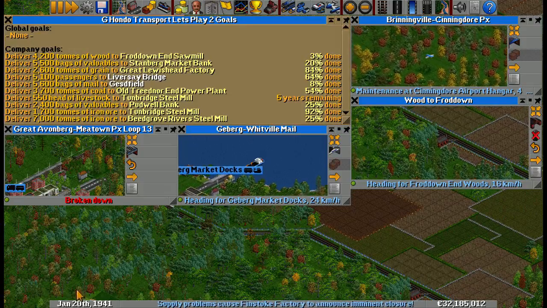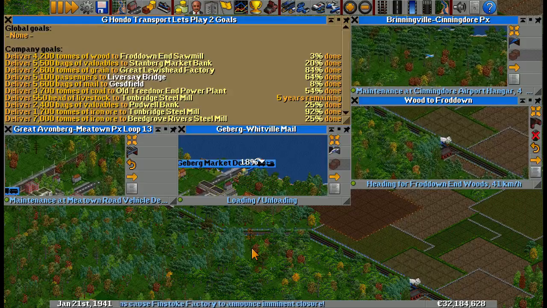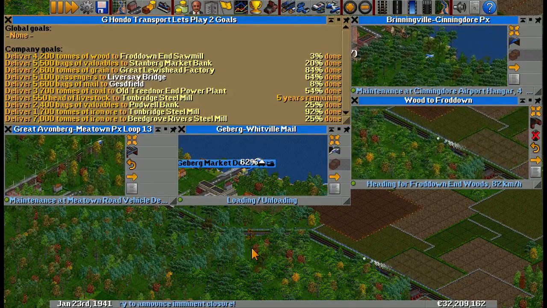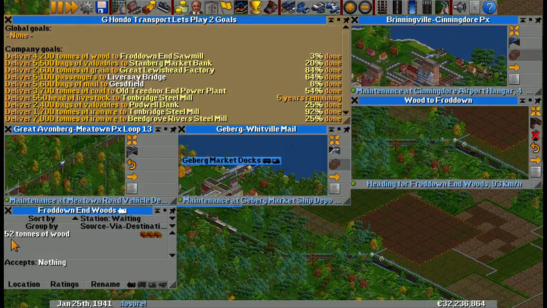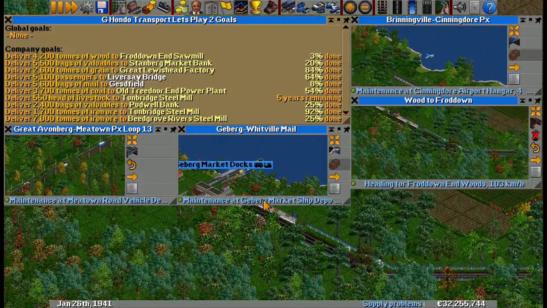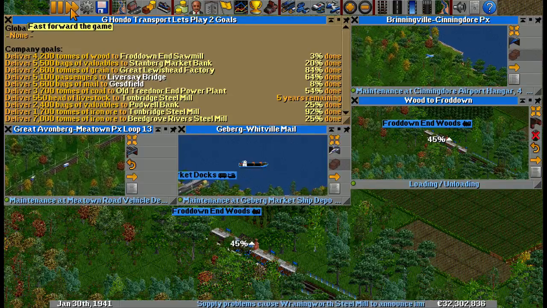If somehow it manages to get back before about July, it'll actually run twice per year, and that'll be even better. But as long as it runs at least once, then we know it's good. And once again, this should have a good pile waiting for us, which will help with the load times. I'll pop the speed up a bit while it does that.